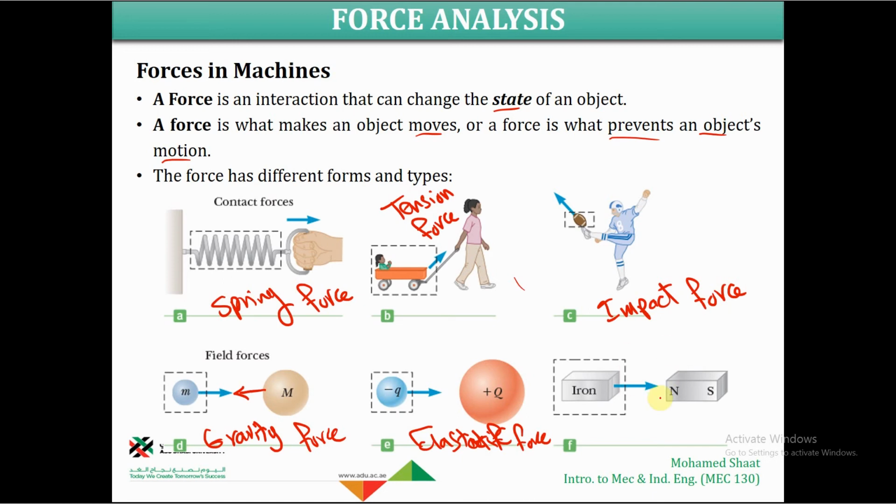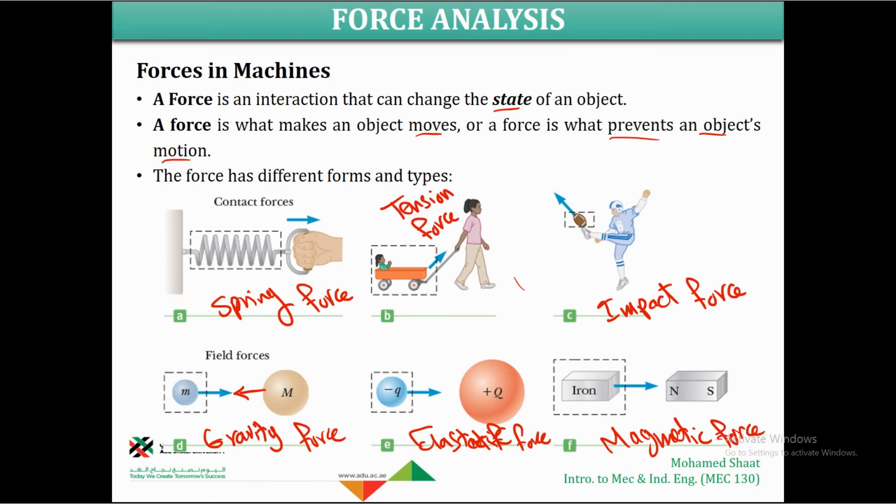For the magnets, it is a little bit different. The magnet is the thing that attracts the iron or the metallic material, the metal. Metals are attracted to the magnets. So there is a magnet, and the magnet is going to attract the iron. The iron cannot attract back. So it is not like the field or the electrostatic force. No, it is a different thing. There is a magnetic force. This is magnetic force. But for this magnetic force, the iron is the one who is going to be attracted to the magnet because of the magnetic force.